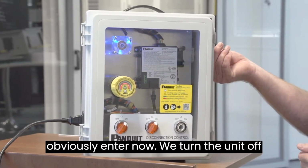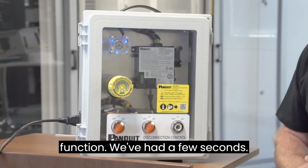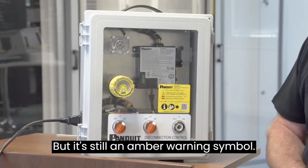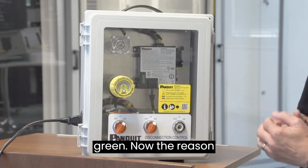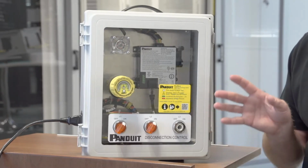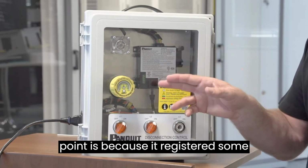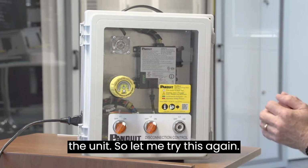We turn the unit off by the isolator. I press test function. We've waited a few seconds, but it's still an amber warning symbol. Now, we don't enter this unit unless it's green. The reason that this unit will not let us in at this point is because it registered some residual current and voltage inside the unit.